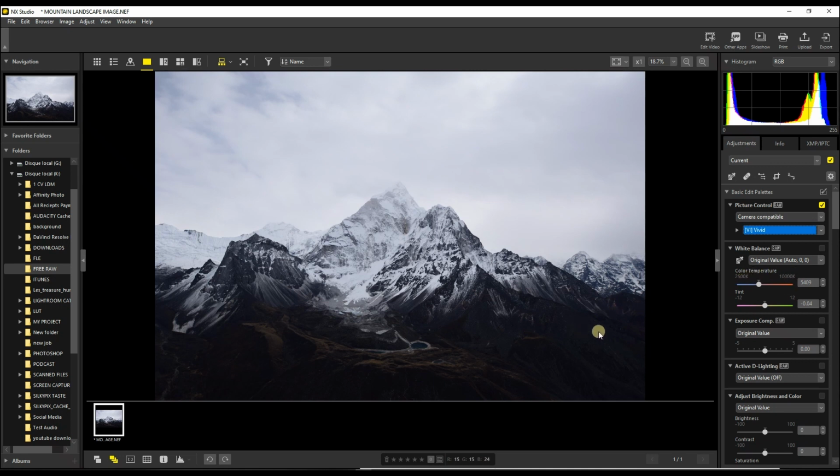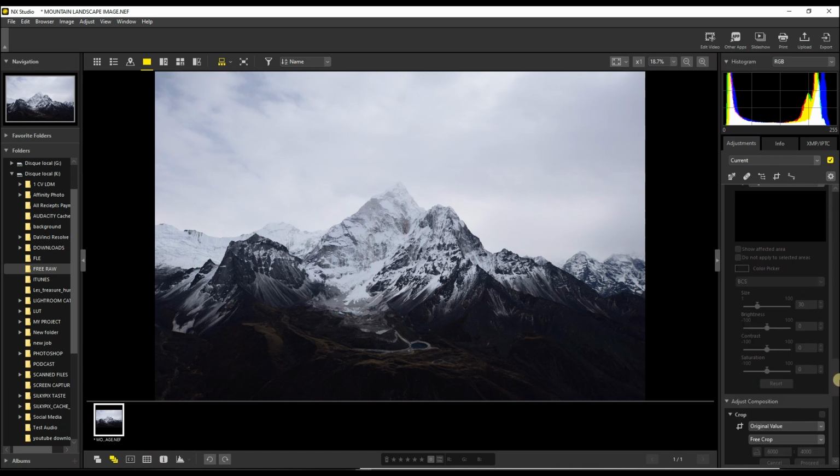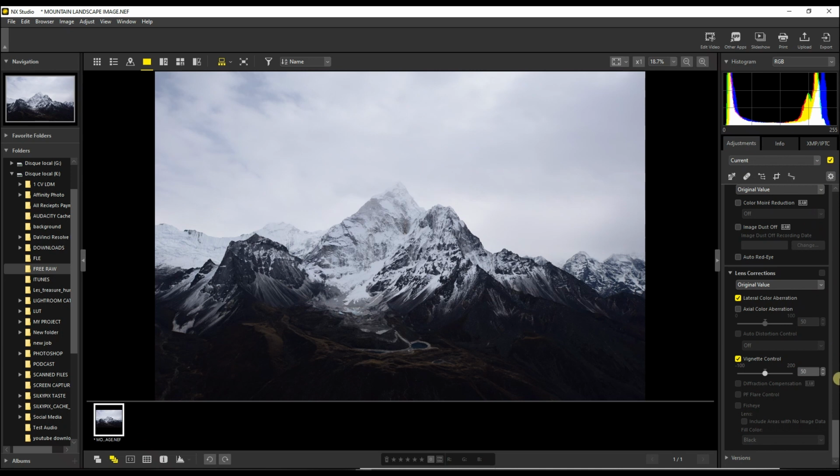Of course, as a side effect, it took away quite a bit of detail from the shadow area, but that's fine. We're gonna get back to it later. Now, usually once I'm done with it, I have another thing that I usually do at the very beginning, which is I go all the way to the bottom, or doesn't have to.